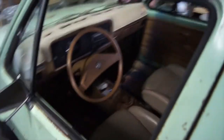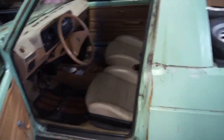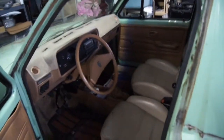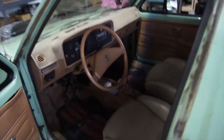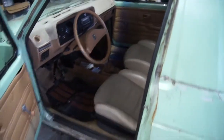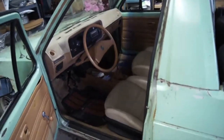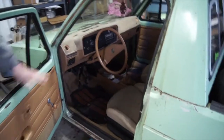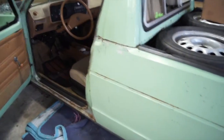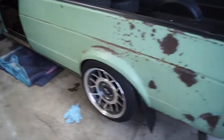So the interior was trashed. Me being 6'2" and a big dude, I had to put some Grotto seats in it because otherwise I'm not fitting in this thing. We did Grotto seats, and I put new carpet in it, and floor mats, because all my cars have floor mats. That's something weird that I just collect. A dash mat, because the dash is hammered. Eventually I'll get another one and put it in there, but we redyed the door panels, redyed the steering wheel, redyed the center console and shift boot. Got a super cool wood grain.